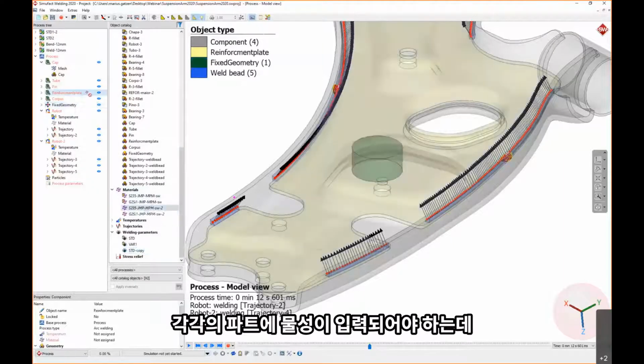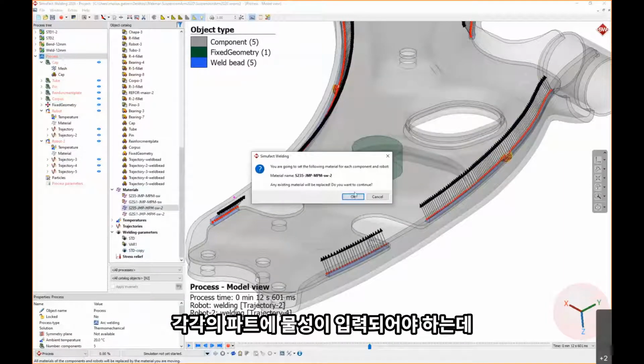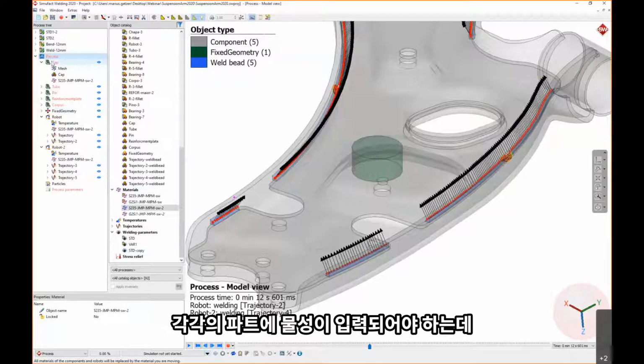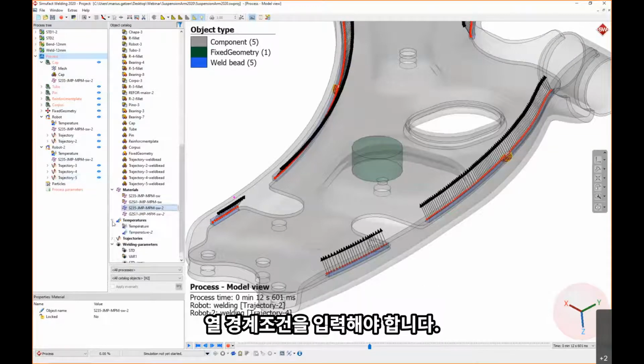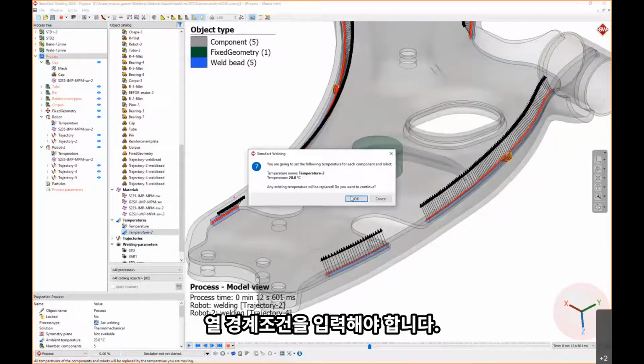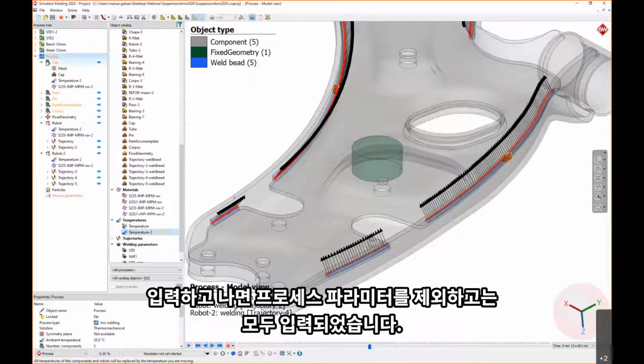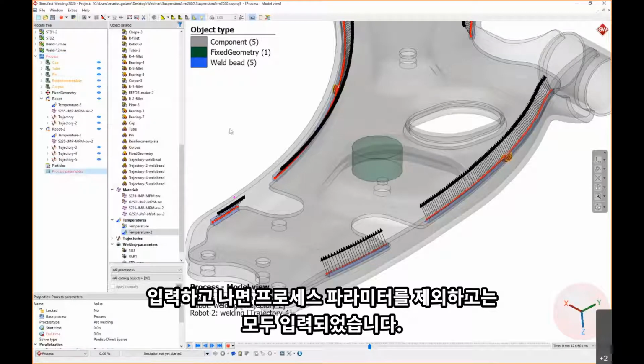And this can also be put into the model either separate for each individual container, but you can also drag and drop it on the process definition itself, and then it will be forwarded to every sub-element. And of course, we also need to add thermal boundary conditions. And then basically everything except for the process parameter here on the bottom is set.